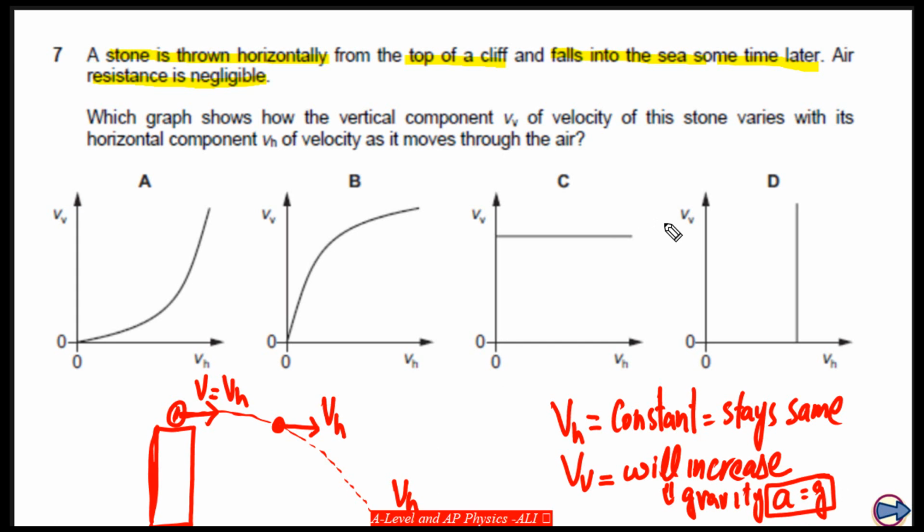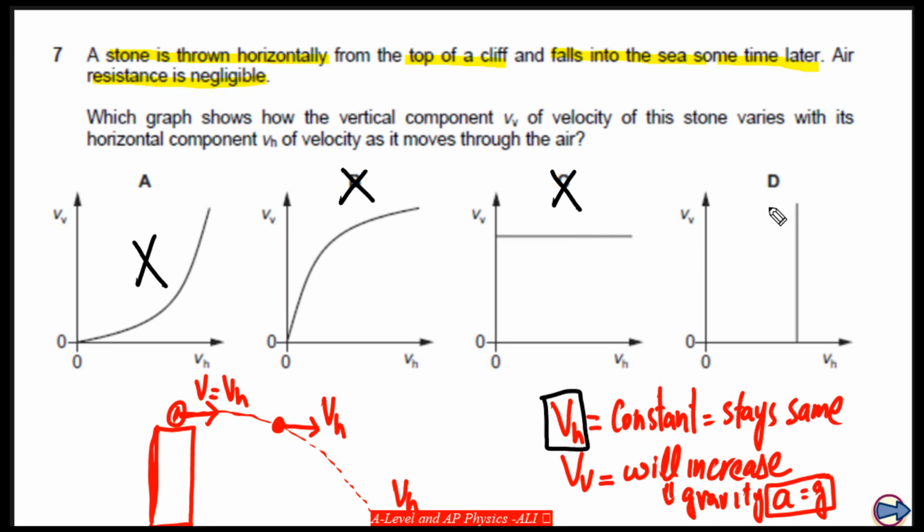So this is what we need to understand. If we are very clear about this one, then we can simply answer. The first thing is that the horizontal component has to stay the same. If we look at option A, it is telling you as the vertical component is increasing, horizontal is also increasing. So this is not a good option to choose. Now B is also telling you as the vertical component of velocity is increasing, horizontal is also increasing. So this is also not a good option. The next one is telling vertical component stays the same as horizontal component is increasing, which is absolutely wrong.